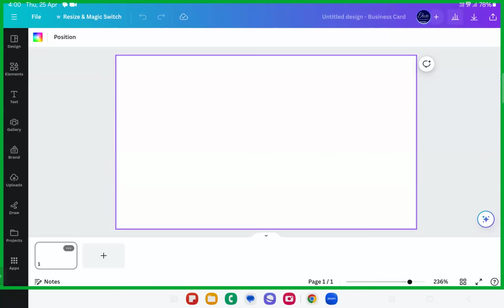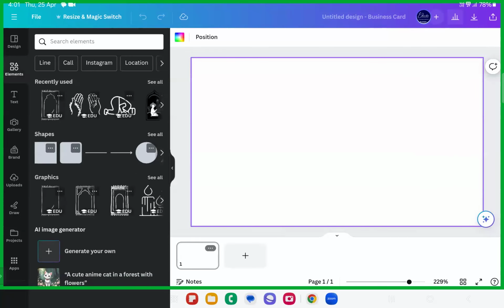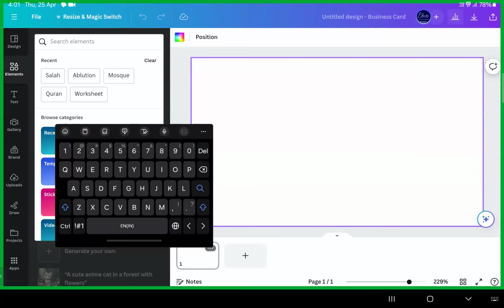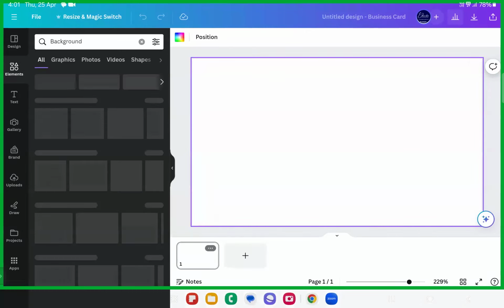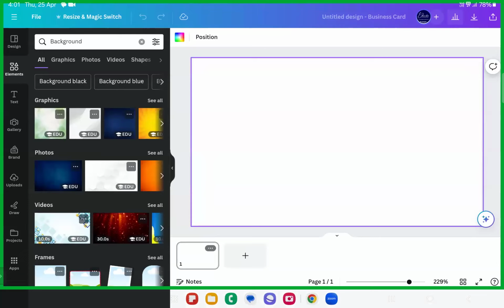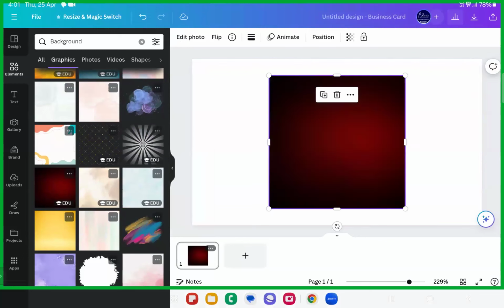Fine. I want you all to search for any of the beautiful backgrounds. Go to the elements and see which backgrounds are excellent to go with. Let me search for the backgrounds. Which color do I want? First thing is, which color do I want? To search for a beautiful background, dear sisters and brothers, you should have a good keyword. Just write background. Let me put in a beautiful background. Let's see how many backgrounds are here in the graphics. Okay, we have something like this.